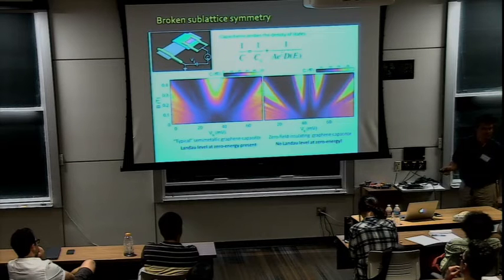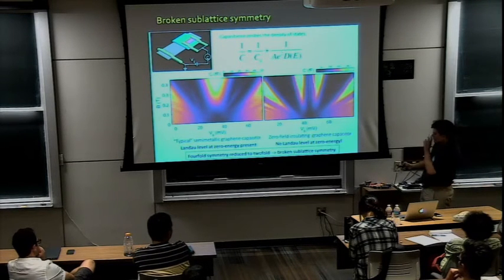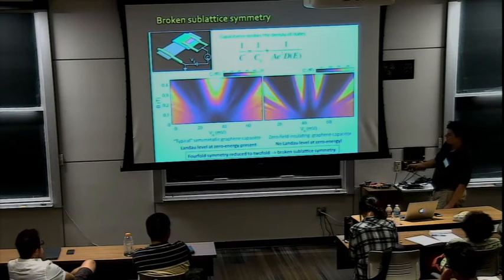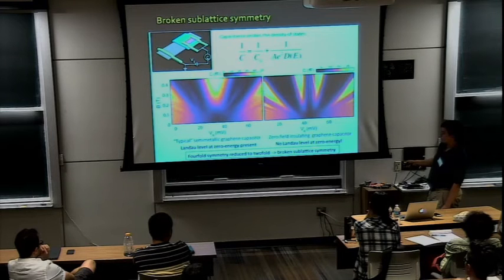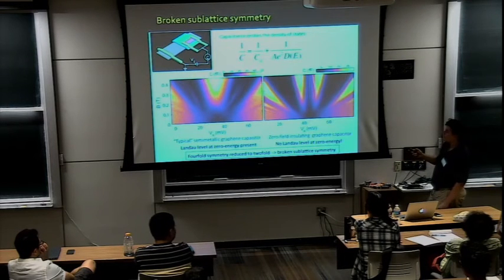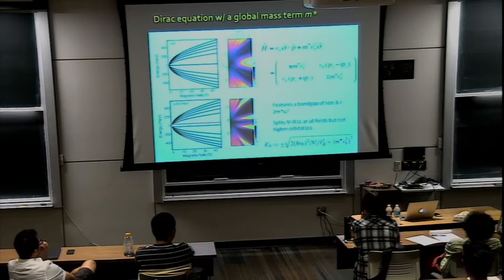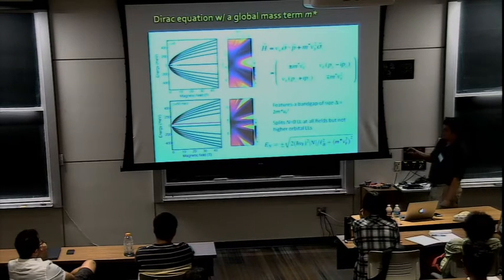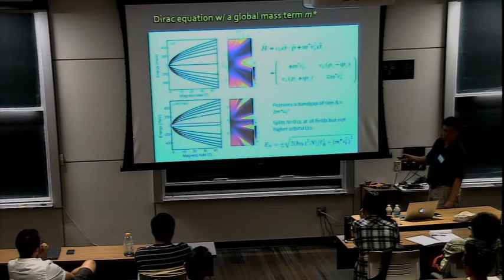Okay? So what is this? Someone asked me yesterday. By the way, this tells you already that the fourfold symmetry is reduced to twofold. Okay? And it's a strong indication that you have broken sublattice symmetry. Someone asked me yesterday, how different is massive Dirac from Schrodinger? Here you see that it's not the same. Okay? This is massless Dirac. You have a zero energy Landau level, and then the root B dependence for n equals 1, 2, 3, etc. This is massive Dirac.